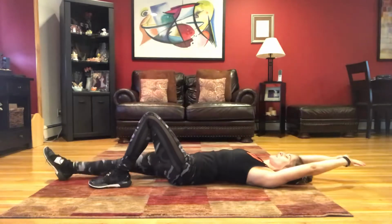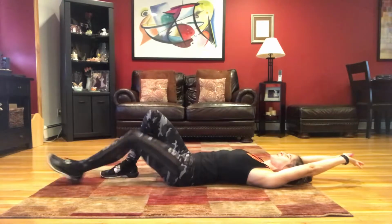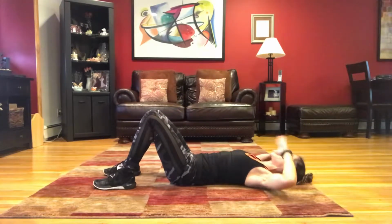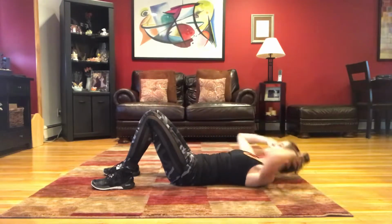And lower down. Extend, reach, take a little bit of a stretch. We're going back to that first move. Bend the knees, feet flat, knees bent, reset. Fingertips behind the ears, chin off the chest. Lift and reach, and lower back down.